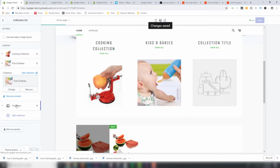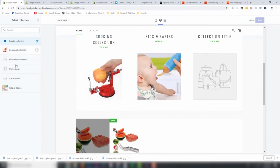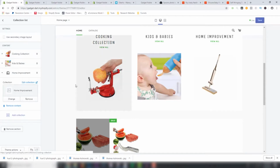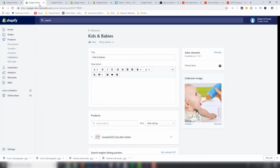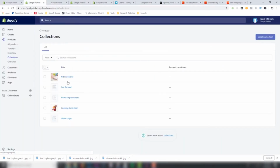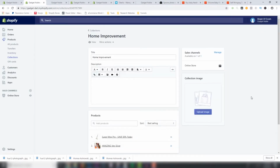Let's just head to this collection as well, and for this collection we want to do our home improvement. So home improvement, and we've only just got that photo there, so we can change it. We've got to go into our collections, home improvement. Now remember, like I said, every theme will be a little bit different. So you'll get more settings on a paid theme, you'll get fewer settings on another theme, but it's all about messing about and finding the right look and feel, because at the end of the day, it's really easy with the live editor as well.